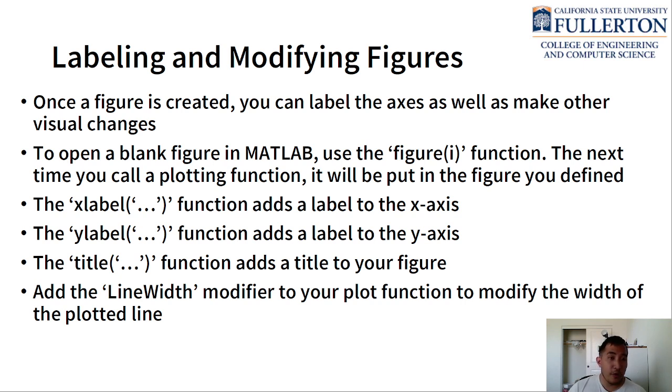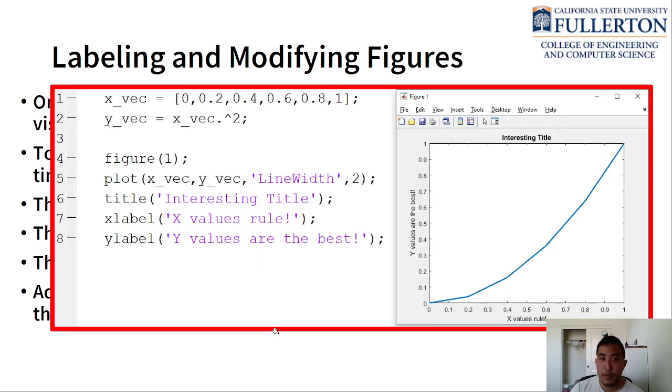First of all, I think it's good practice to manually open a figure, so I use the command figure, where the i here represents a number, to open up a figure. Then you can label the x and y axes using the xlabel, ylabel commands. You can use title to add a title. One thing I like too is that the default line width in MATLAB is a little bit small for me because I have boomer eyes. I need to see my lines very clearly, so I like to use LineWidth to make it a bit thicker. And here's an example of all that in action.